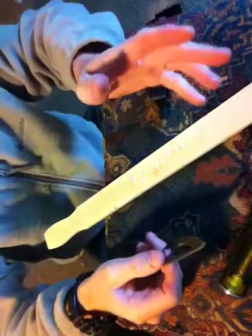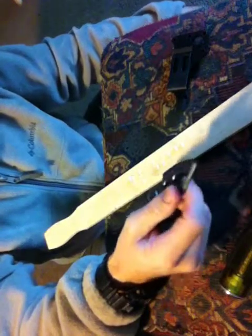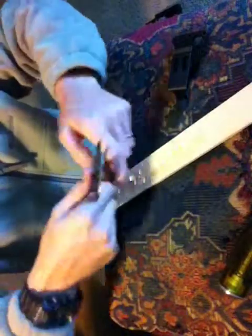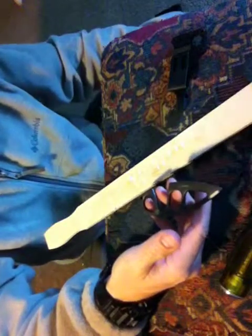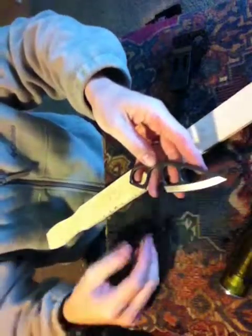10% of the people are left-handed, which makes 90% of us right-handed. When you pick up a knife to buy it, you tend to hold it with the left-hand side of the blade up — that's what you're looking at as a right-handed person. You normally don't pick the knife up with the blade out unless you're bushcrafting and doing a chest lever type cut. So you're typically looking at the left-hand side of the blade.